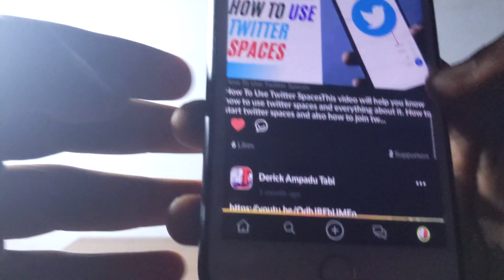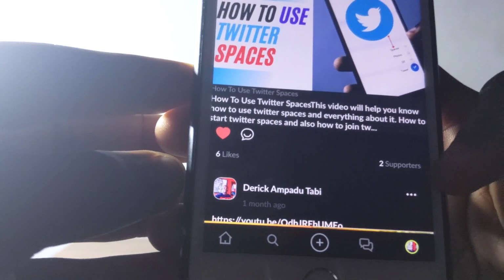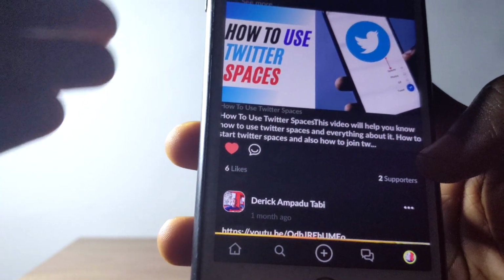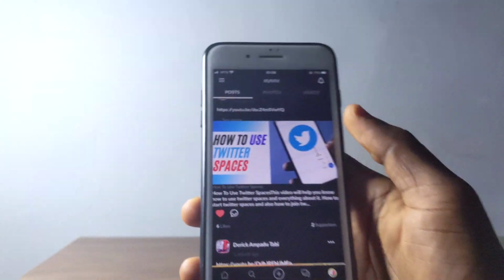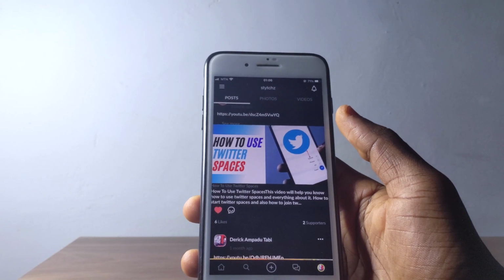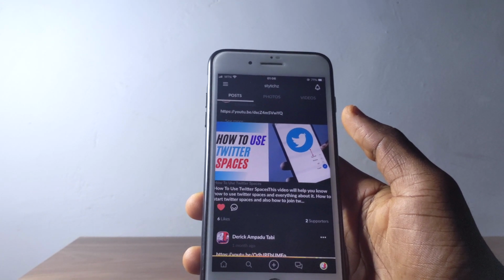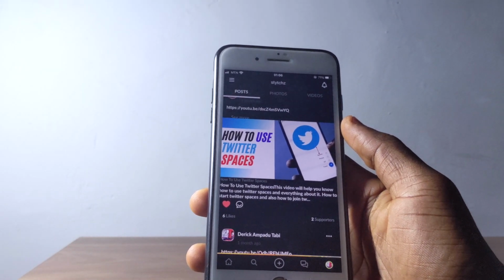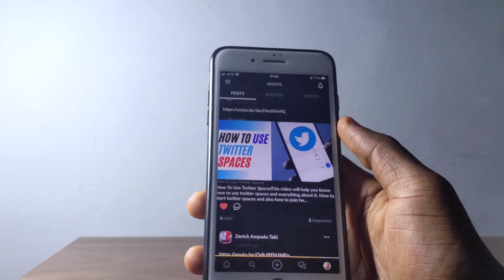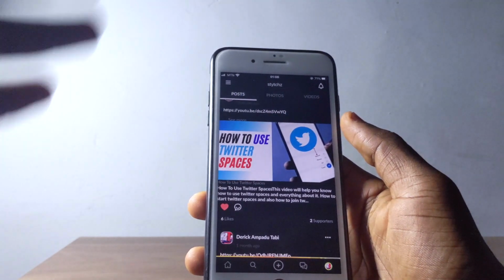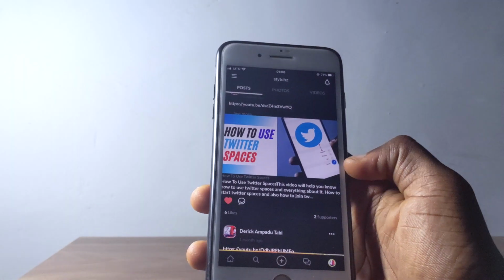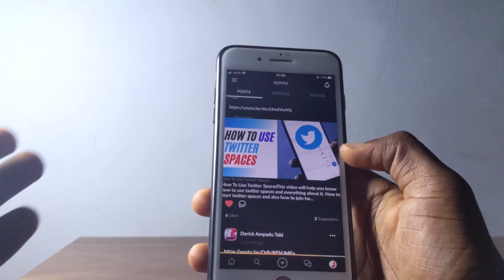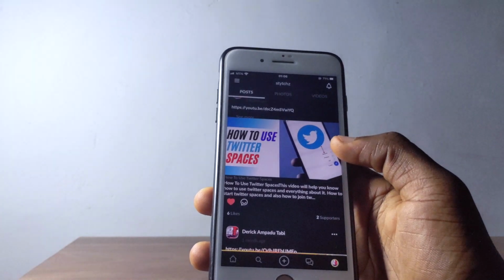And when you check right here, the sweetest thing about this app is you see the supporters right here. These are the people who like the content I produce right here on the app, and then they tapped on it and an ad is going to play. So the ad which is going to play for them, like maybe using another application, and then maybe an ad plays whilst you want to open another page, or probably maybe you want to download something and an ad plays on an application. This is how the support works, and it's going to play the ads, and that money is just coming straight to me. So if maybe you post something and someone likes it, they click on support and the money comes to you.